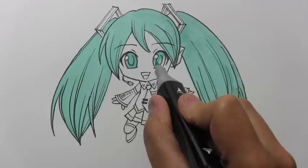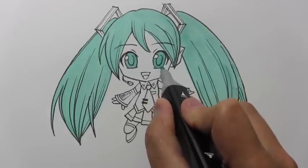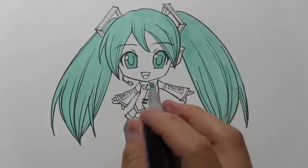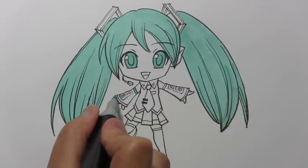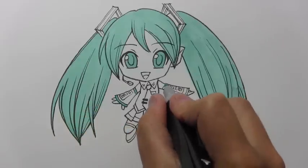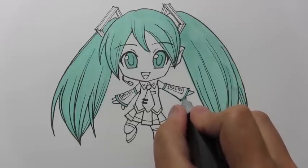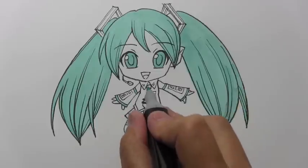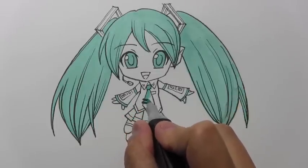But very often the chibi illustrations of Hatsune Miku had the eyes very, very similar in color to the hair. And I'm going to go in here and start showing, this is maybe the crucial part for getting the uniform right, is these little bits of trim have to also be in that same color. Is this teal? Is that what this is called? This sort of greenish, bluish, aqua, the necktie, all of these. That's why I say this is the crucial thing.